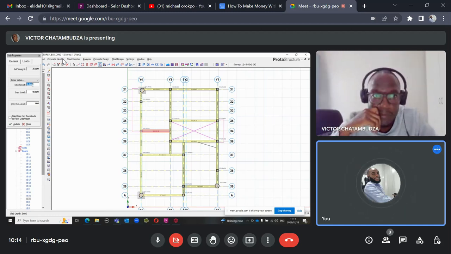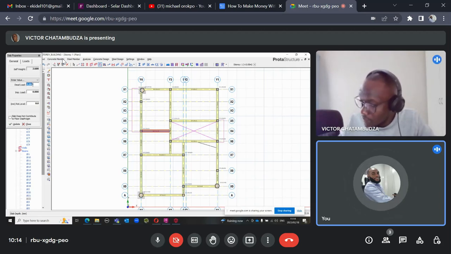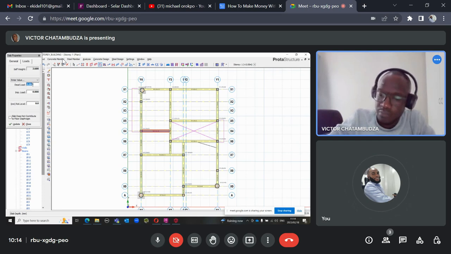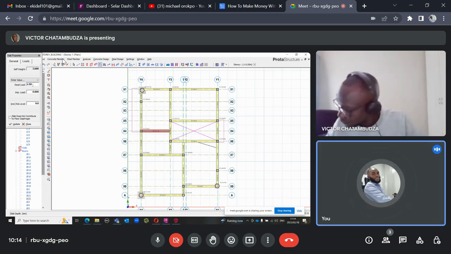Let's take our partition load to be 0.5 and finish load to be 1.0. That gives us 1.5 if you add them together.